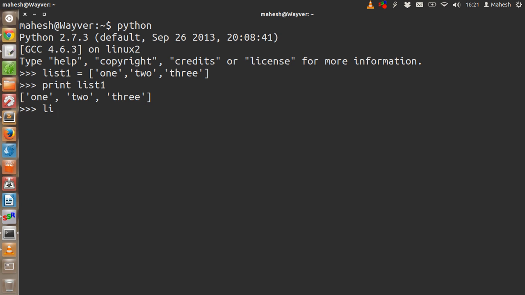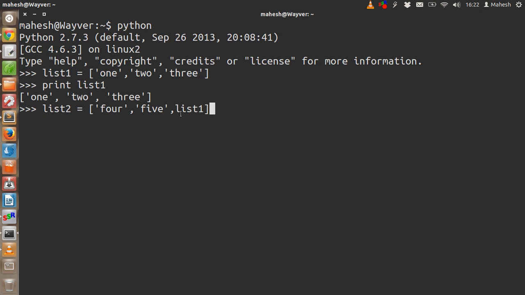Now let's see if I want to have list2, where I am going to type 4, then 5, and then list1. Now what do you think will be printed on our screen? Okay, so like I said before, the content of our list1 will be printed after 4 and 5.